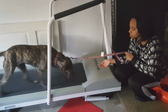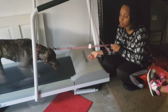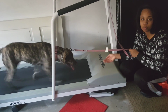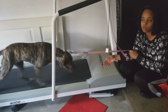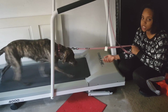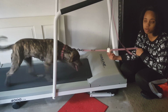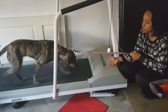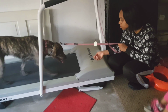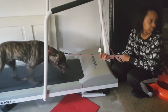I feel like she should have something else to challenge her, something to give her something to think about. Because with her being split between homes the way she is, I know she doesn't really get a lot of structure at the other house, so when she comes here, I don't want to just give her more freedom because she's here close to me, but I still want her to be a little active. Well, she shouldn't have freedom while she's here, because none of the dogs that are here have freedom, except for Baby, but Baby doesn't count.